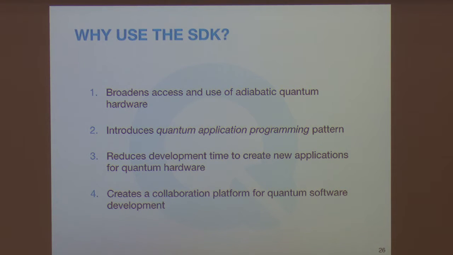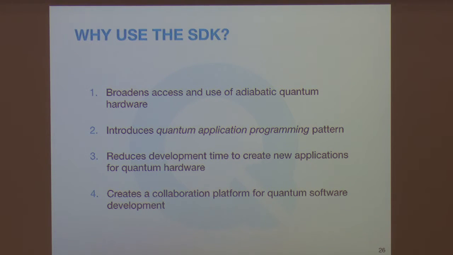We want to reduce development time. We don't want to have to create algorithms from scratch. We don't want to have to create QUBOs every time. We don't want to have to embed them onto quantum computers every time. So that reduces the development time to create new applications for quantum hardware.